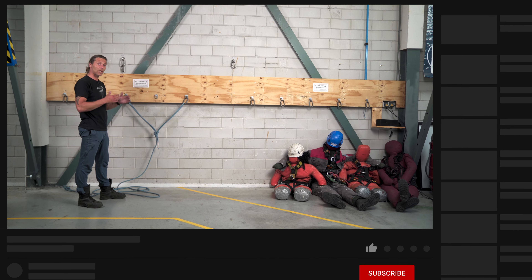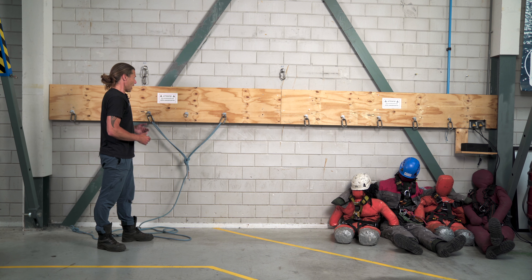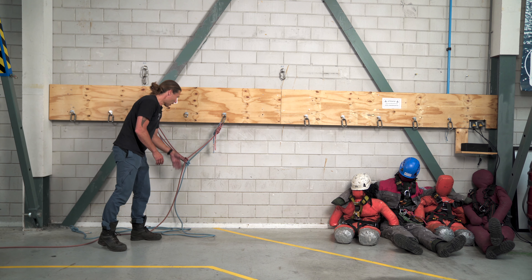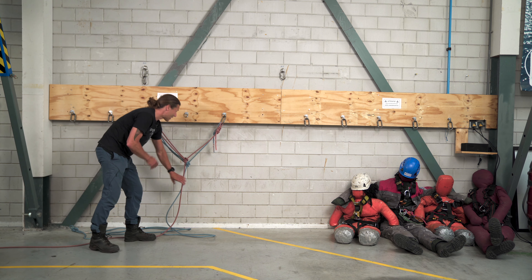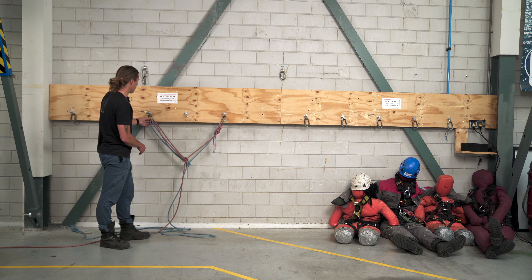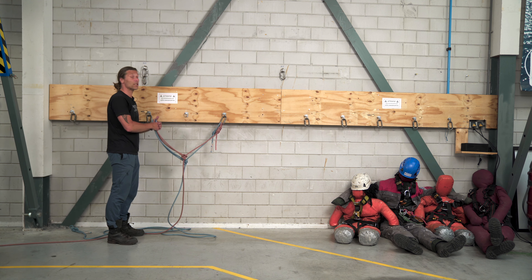So with these two knots we can make a small Y-hang. If we need a system to descend on, I would just need to add another rope and then I would be good. A small Y-hang ready for use would look like this: I have two ropes, two figures of eight knots, two alpine butterflies, and I can descend on here. The angles are less than 90 degrees — 90 degrees would be good as well. If one anchor would break, I would have a small swing, which is allowed. Are there different ways of rigging stuff like this? Yes, there are. But this is very acceptable according to the Arata ICOP.